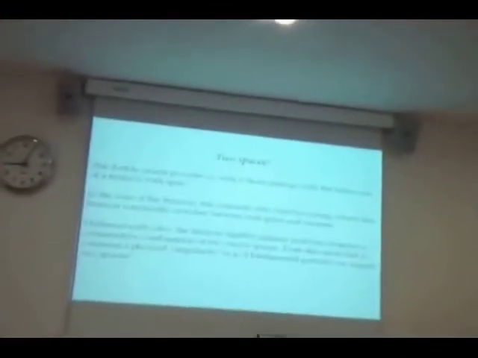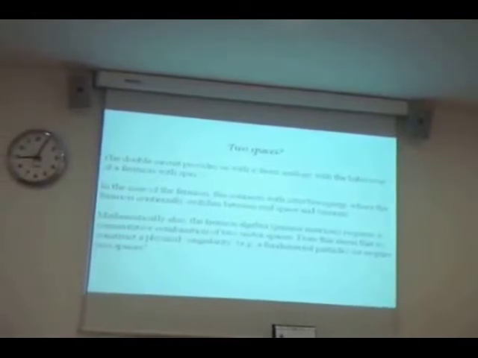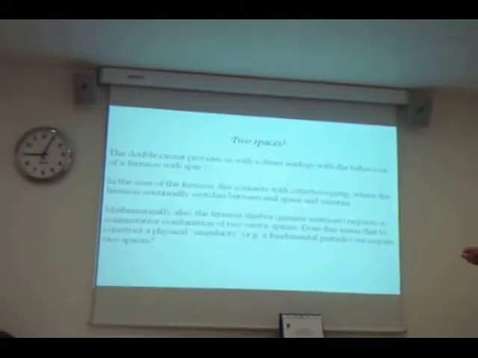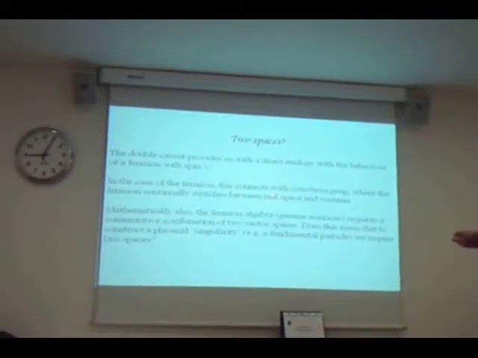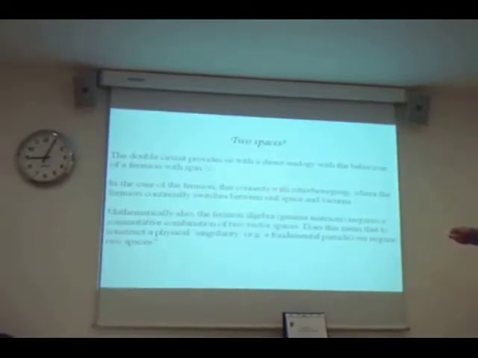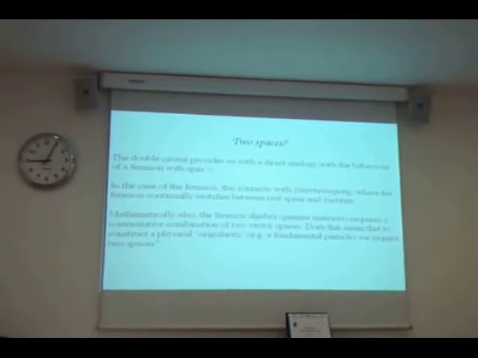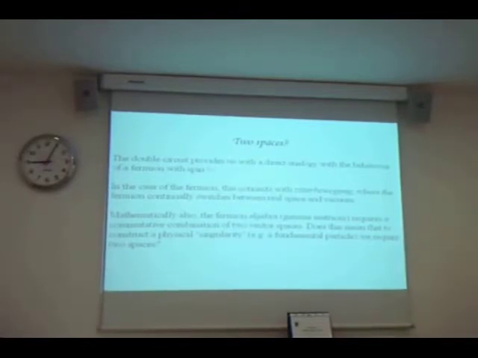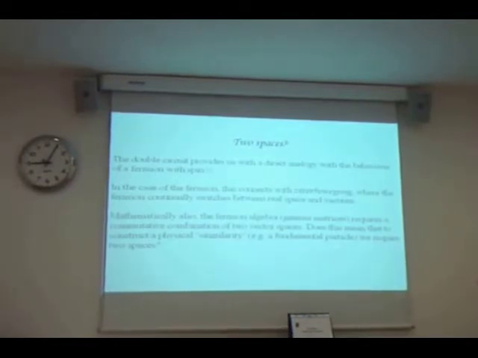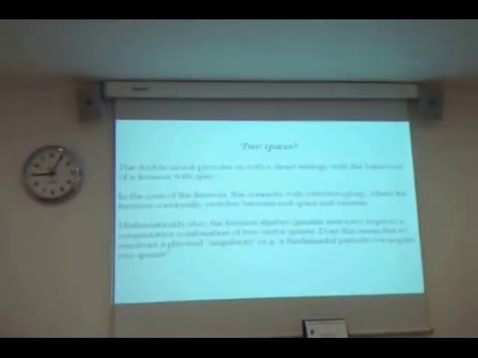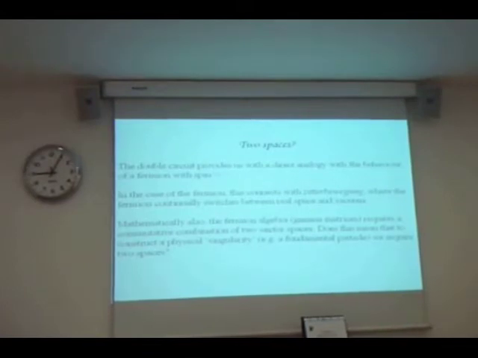So it's a logical conclusion to put the two together to say that in some way there are two spaces, and that the fermion needs to go around twice because it's got to go around two spaces at once. It spends half its time in one space and half its time in the other, and that's why it requires a double circuit. And because the fermion is a physical singularity, one can imagine that this is what is required to construct a physical singularity in space. For example, for a fundamental particle, a fermion, we require putting two spaces together in some way. The mathematical two spaces.